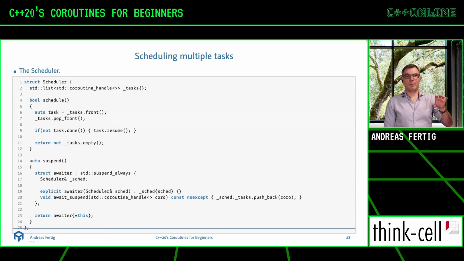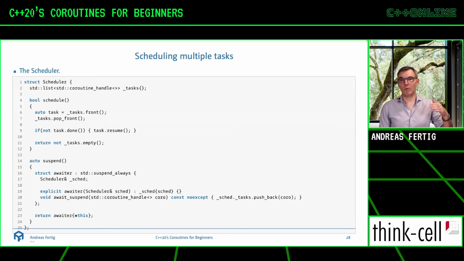The member function suspend implements an awaiter, so it's a different version of the one we saw before. This one I'm deriving from suspend_always. This is another pattern I picked up. It's nice to see what the default is. So this is just a modification of suspend_always. I'm storing a reference to the scheduler in it. This is why, because of the inheritance now, I need a constructor here to process this reference.